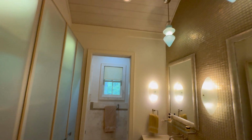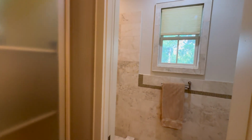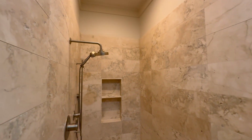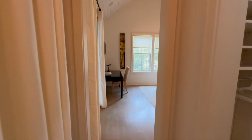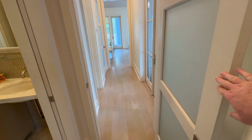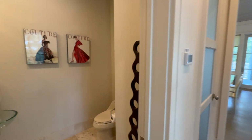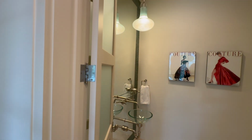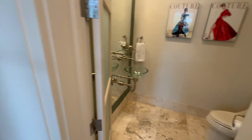nice vaulted round ceiling, St. Charles cabinetry there, very cool. And then very nice walk-in deep shower, okay? So what we're giving you is basically mirrored primary bedroom options on floors 1 and 2. I believe the current owners used this one. It's also got this door, which will close off and can keep it completely separated from the rest of the house, all right? And then here is an added bath, and this would be for guests on the living room level, okay? So really well done, very thoughtful.